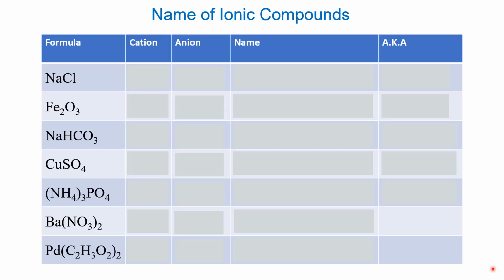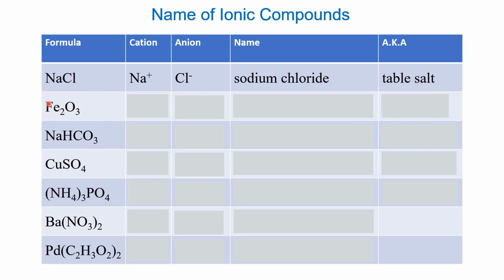Now let's look at the examples of naming of ionic compounds. Keep that in mind. Okay, type 1 and type 2 metal cations have different rules. Sodium is a type 1 metal. The cation is called sodium. The anion is chloride. The name is sodium chloride. Since this is a type 1 metal, you do not need to use a Roman numeral. So it's table salt. We know that.